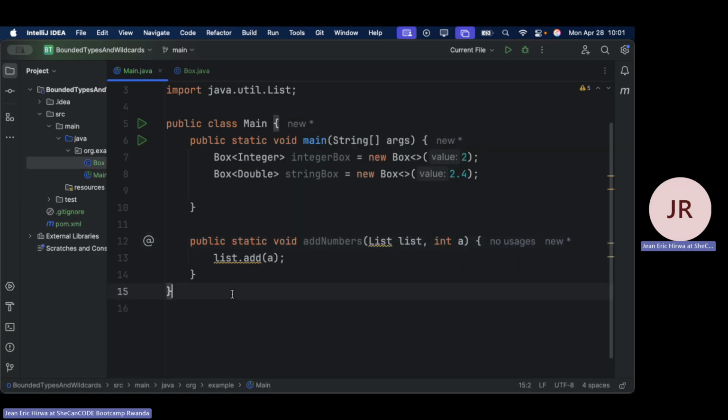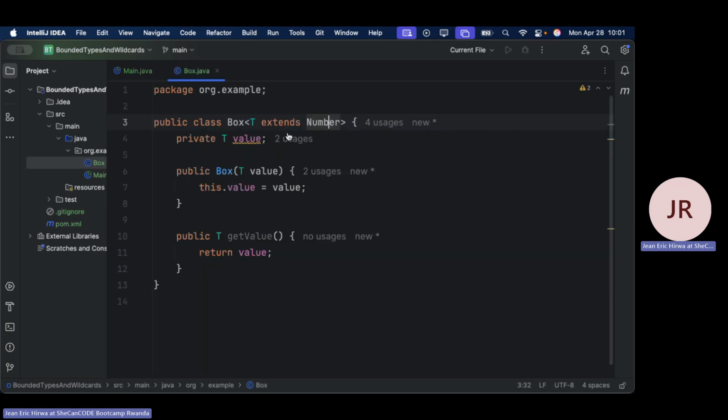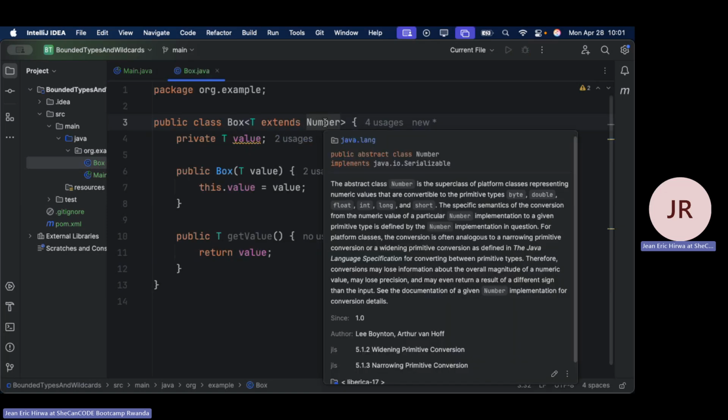do it, right? But at times you might say, I want to also be a little bit strict here, right? I just want to only accept integers and other things above integers, right? Because you see here, we're just receiving everything that is under the number subclass, right?